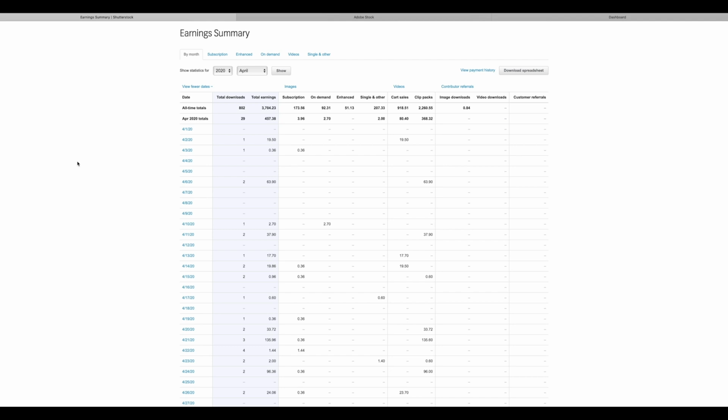The other argument is that it could drive up the quantity of sales that you're getting, so you might get a lot more volume of sales to make up for that price difference. So only time will tell. We'll see what happens, and I'll definitely keep you guys posted on that.